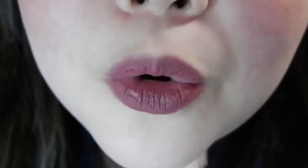Oh, and I got this mirror from Shopee. So cute. So that is just one swipe, and it's already pigmented. I like it. It doesn't feel dry. Cool. Amazing. But I'll try to do another swipe and see what it looks like. Amazing. It doesn't feel dry. Yeah, it doesn't look dry, and it makes my teeth look whiter. Amazing. Okay, I just want to say I'm not good at putting on lipsticks, and I know putting on lipsticks is basic, but yeah, I'm sorry.